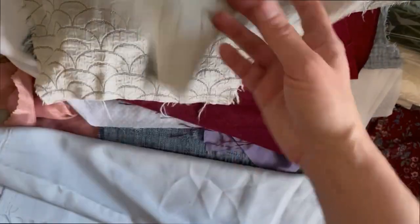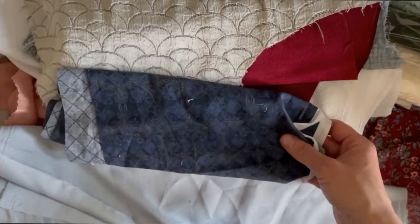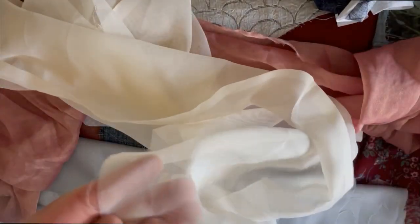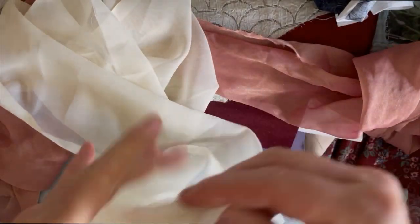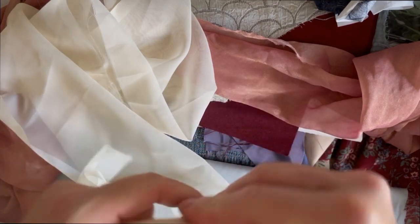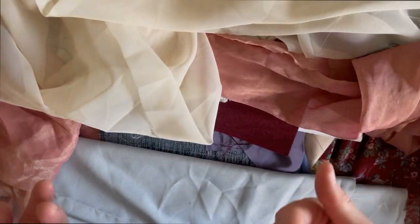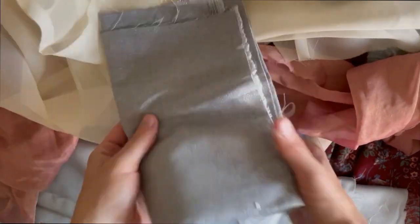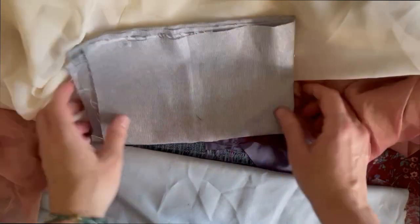I got two little scrappies, some blue, some more of this — just gorgeous. And some more of this sheer stuff; they had quite a bit of it and I just grabbed it all up. I feel like I could even rip off a section and use it to tie on top of a tag for a cute little ruffle. It's just gorgeous — that's why I got it, to be honest, because it just makes me happy to look at it, and so I will find a way to use it so that someone else can be happy when they look at it.